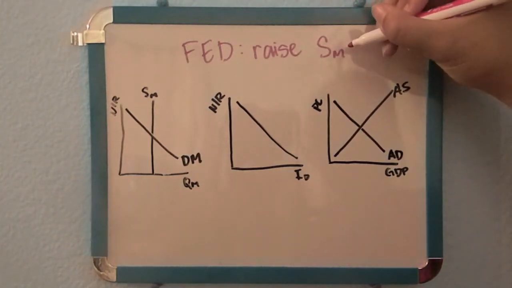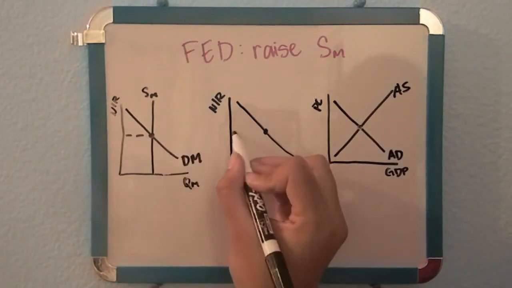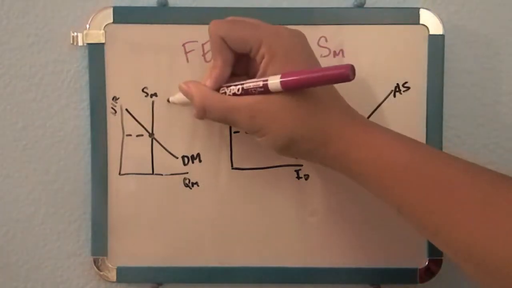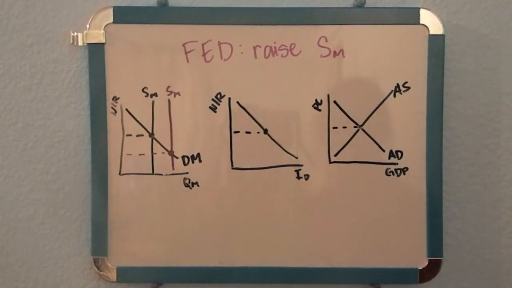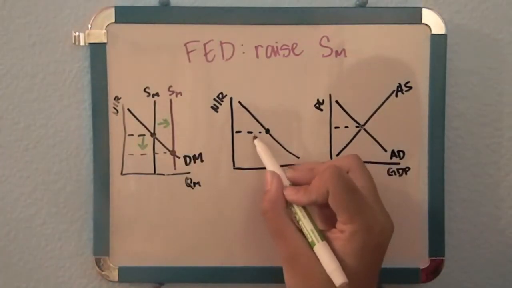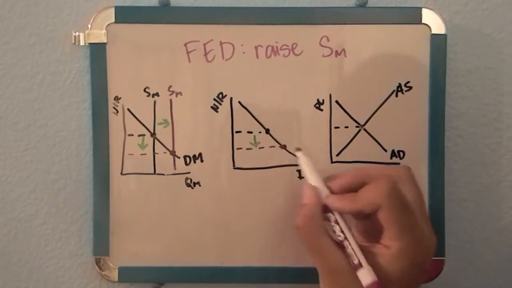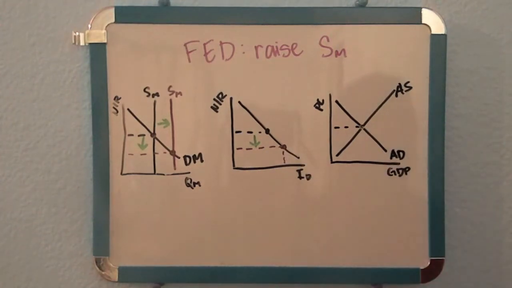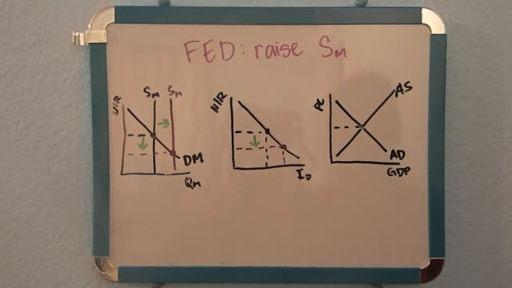So what happens here is that if the Fed decides to raise the money supply, first I need to put in my points. So we're going to see that supply of money line move to the right because it's increasing. And as a result, the nominal interest rate is going to decrease. As the nominal interest rate on the first graph lowers, the nominal interest rate on the second graph will also lower. So we're going to move along that line, and when we lower the nominal interest rate, our point is going to end up right there.